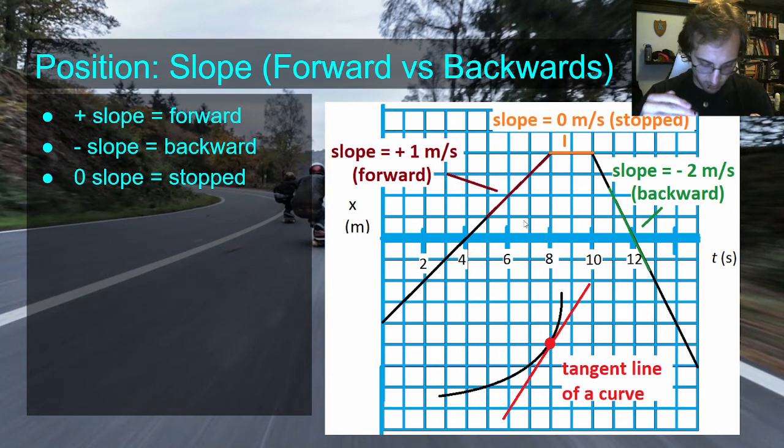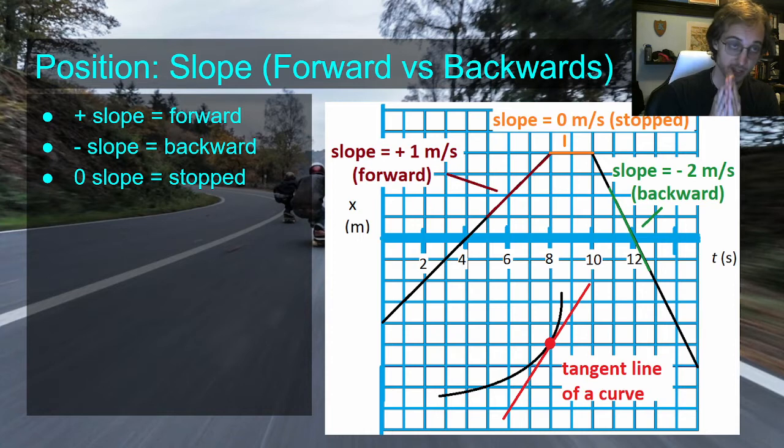So, one of the things that's important about this is that if you're looking at a position graph and you're trying to talk about how the object is moving, the graph doesn't directly show you that. Remember, how something's moving is velocity. This is a graph of position. But because position is related to velocity, the shape of the graph, not the value of the graph, will tell you what the velocity is. Shape, in this case, being slope.